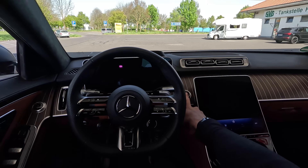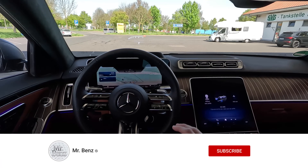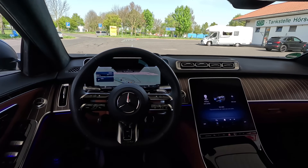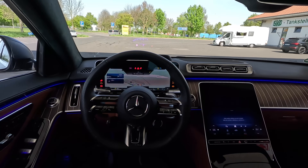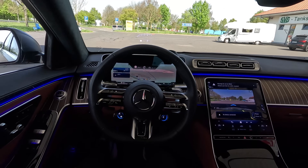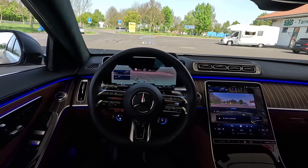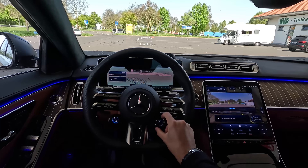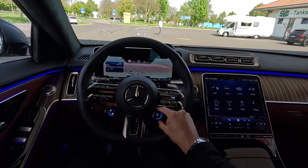We are right inside the brand new 2024 model Mercedes AMG S63 E-Performance and today we will be driving it — a pure autobahn drive. Let me just start up the car: three, two, one, and the car is ready. As we have a plug-in hybrid AMG model here, in comfort mode the car always starts in electric mode, so the first few meters will be purely electric. Then as soon as you drive a bit faster, the combustion engine starts up, or you can drive in pure electric mode — which is not available right now because we don't have a lot of range left.